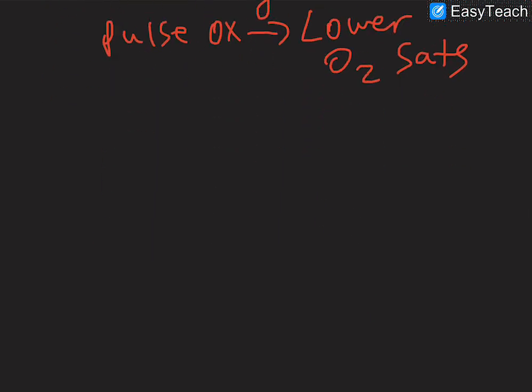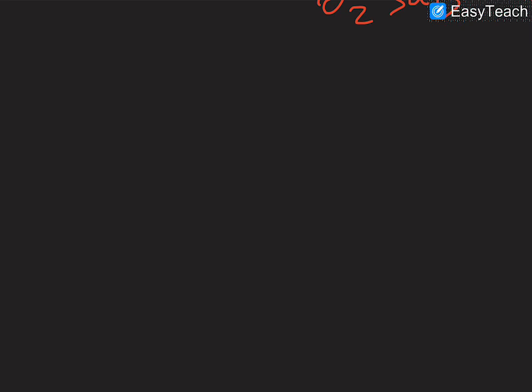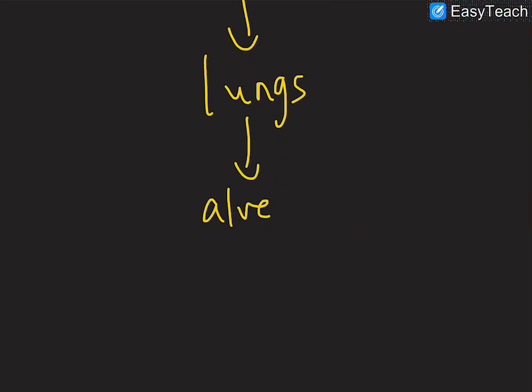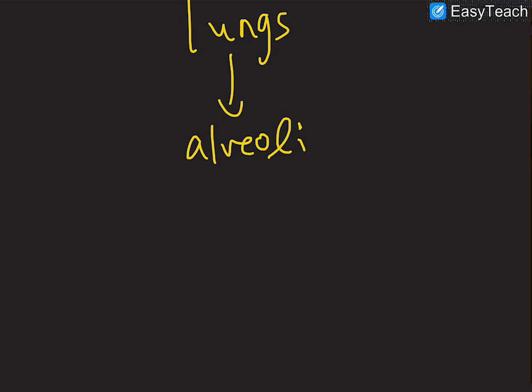So we can actually reason through this. If you're giving high flow oxygen to the newborn, will the oxygen levels correct or will they not correct? So you're giving oxygen, it makes it down to the lungs. And from the lungs, if we zoom in, we have alveoli. From the alveoli, it'll go to your pulmonary vasculature. So now we have O2 in the pulmonary vasculature.